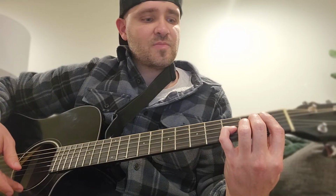When you're doing A like that, the easy transition is you leave your middle finger on the second fret on the D string. Then you pick up your ring finger and move it to the second fret on the B string. Your pinky goes on the third fret on the G string. Then your pointer finger goes on the second fret on the A string. You don't need to bar it, but that's just the way that I'm holding my hand. So that's how you do that.